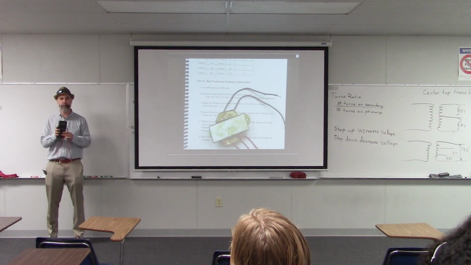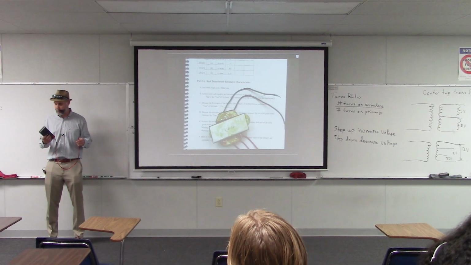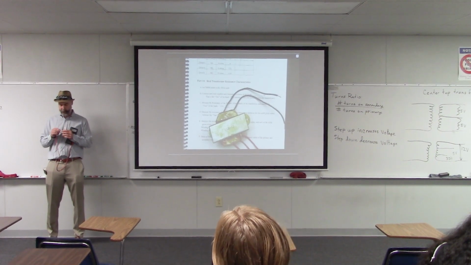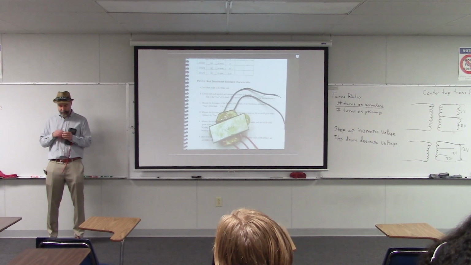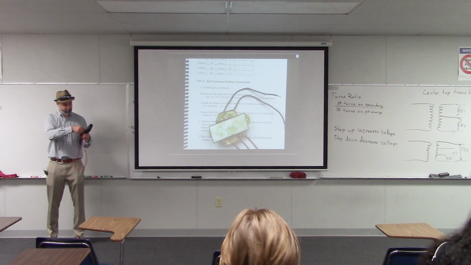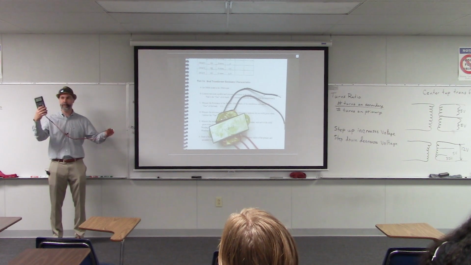So that's a problem. We want to know just the resistance of the wire in the coil, not the wire in the leads. So what we do to overcome that is that the first measurement we make is we just connect these two wires of the leads to each other. And then we measure how much resistance we have there. And it's going to be pretty small, so you're going to have to put the meter in the lowest setting. It's going to make that awful beep, but it's going to show you a number.